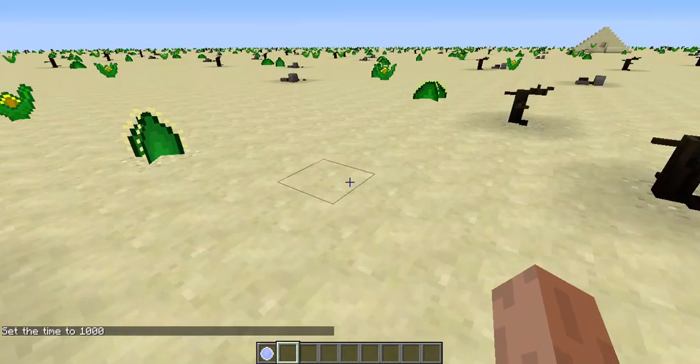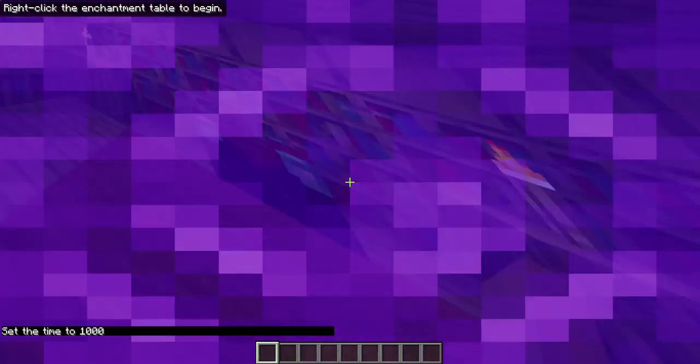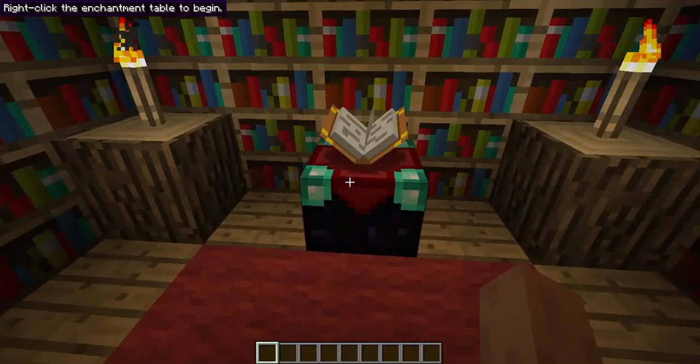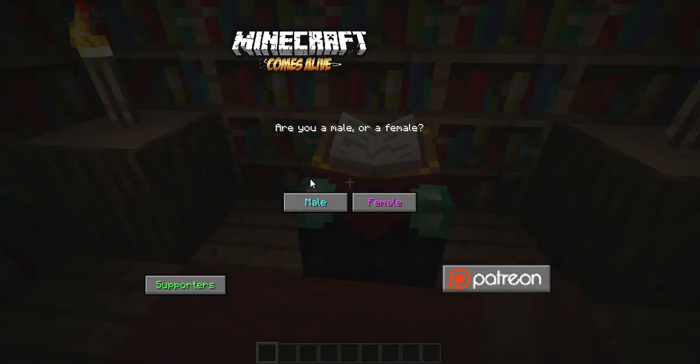There we go. That's a nice little effect, as you can see. Got an enchantment table. Oh, and guys, I have got 4 subscribers. I know that's not really much, but it's good enough. Even more would be better. Anyway.